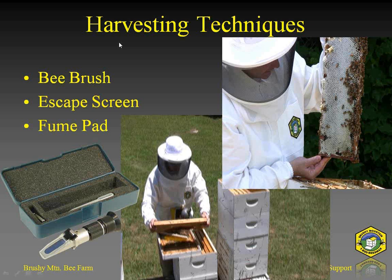Now, on this slide here, let me point out a couple of things. Of course, I've got a frame of honey. This is a frame of capped honey. It's a little difficult to see, but along this top bar here, you'll see that the comb has been drawn out well beyond the top bar. And that's because we're running 7 frames in an 8 frame super.